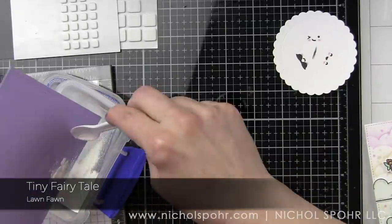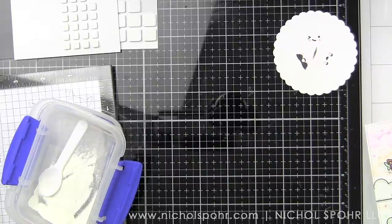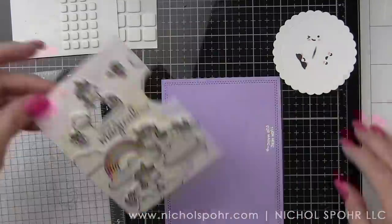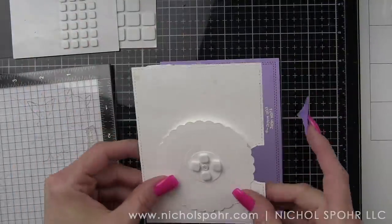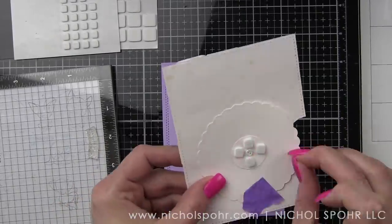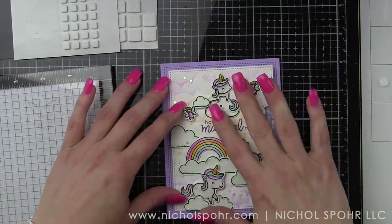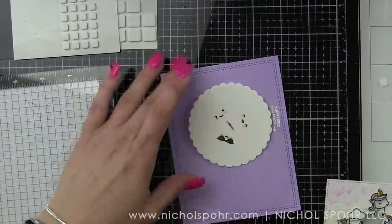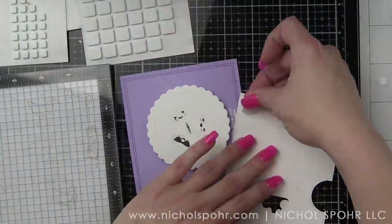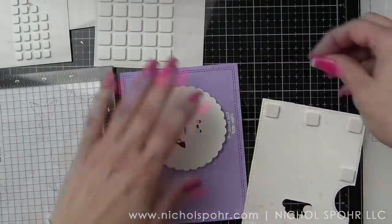I don't normally do this, but I thought I would give it a try just to save cardstock and to see how it worked. The reason I don't normally do this is generally because our reveal wheel is not attached to the front cover, it's attached to the back. So having another reveal wheel size panel makes it easier, but I just kind of eyeballed it and put my adhesive on the background panel here instead, and it did work out. I've done so many of these, I think that's partly why.